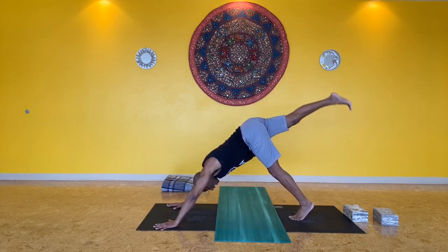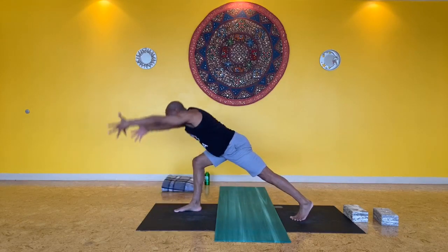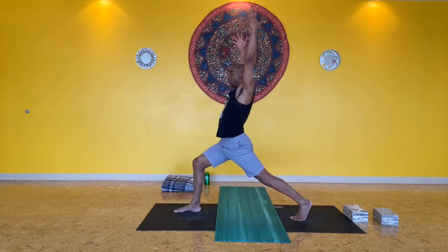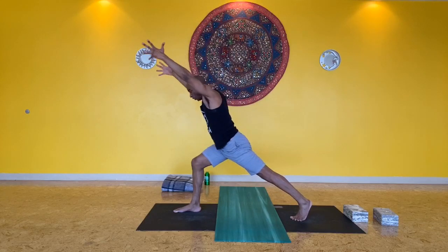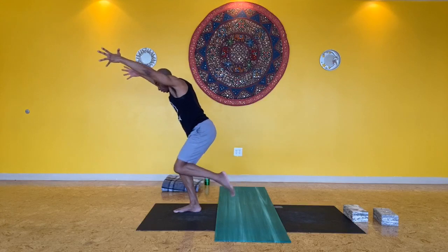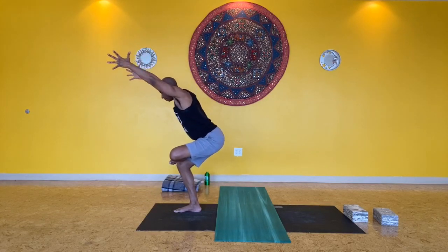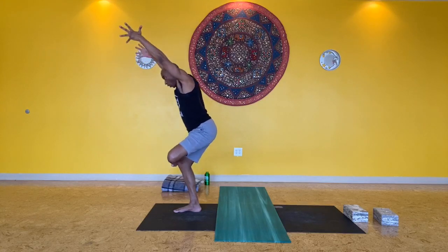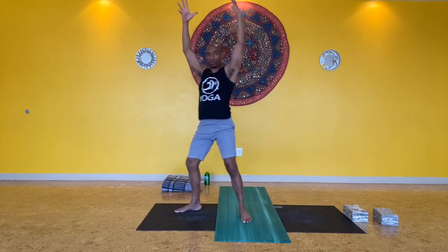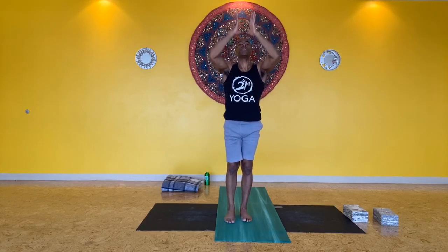Inhale, extend right leg up, right foot to the top of the mat. High lunge, hinge forward about 45 degrees, shifting weight into the right foot, pick up that left foot, bend the knee, bring it forward, soccer kick, left ankle over right thigh, take your seat. We're rising up right away, right into tree pose. Swing that knee forward, lifting knee, flexed foot to the ground, hands to your heart.